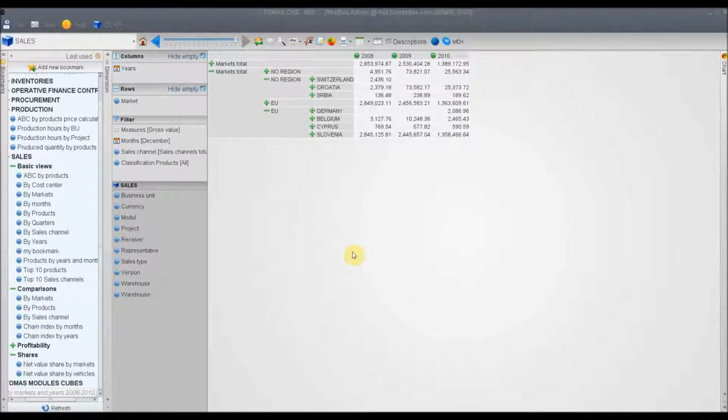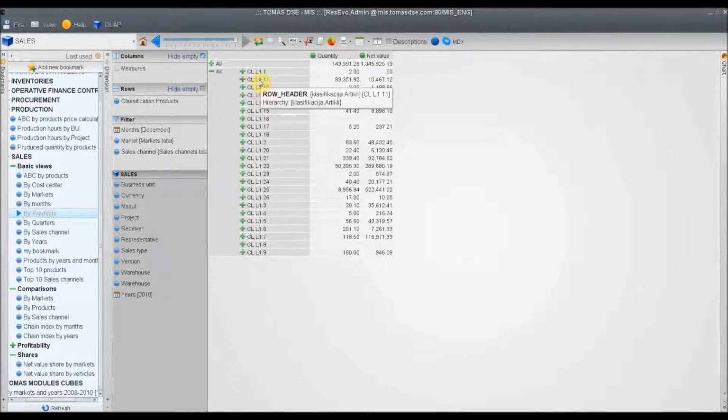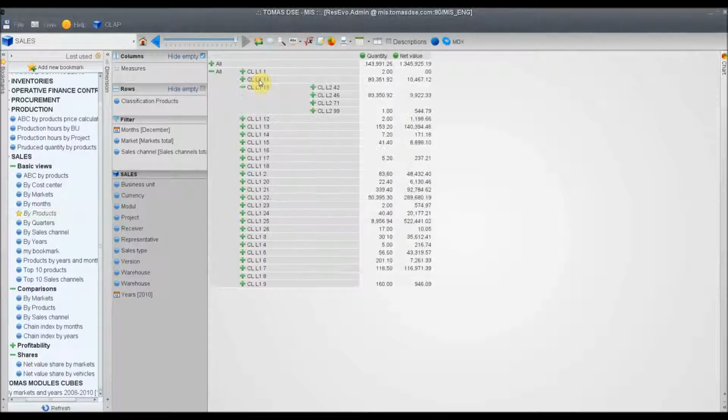In step 14, I will show you some standard tables and cubes. First, we double click under Sales in Basic View on By Products bookmark. Now, by clicking on specific products, we can get more details on every product, so we can drill down to the entire table.